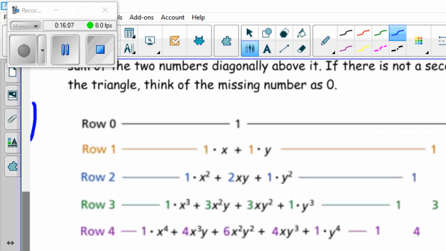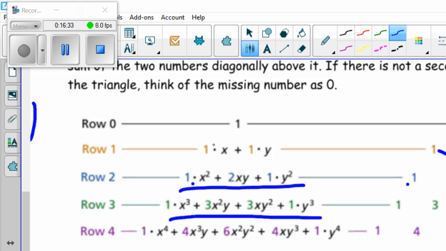Okay? So we see that if I have x plus y to the 0 power, I just have 1. So my first row would be x plus y to the first power, okay? 1 and 1. x plus y quantity squared multiplies out to give me this. Okay? So my coefficients 1, 2, 1. 1 and 1 get me 2. x plus y quantity cubed, if I multiply it all out, gets me this. My coefficients 1, 3, I repeat my 3 and then a 1. Again, diagonal above it, 1 plus 2 gets me 3. 1 plus 2 gets me 3.